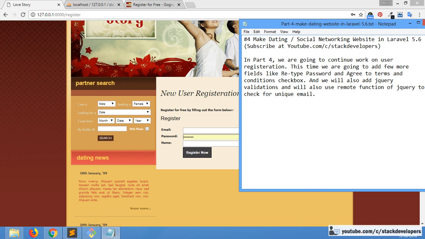So first of all, we need to search and download jQuery form validation. We can simply search for keywords like jQuery form validation in Google.